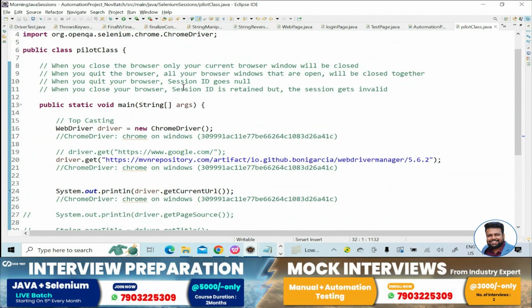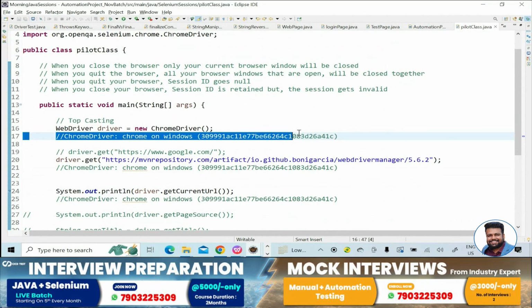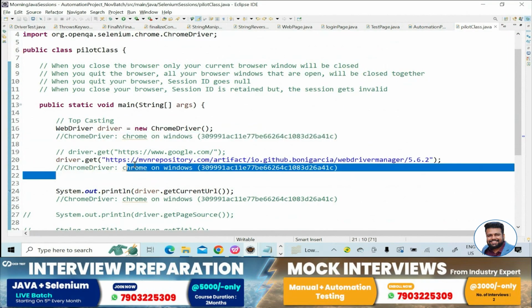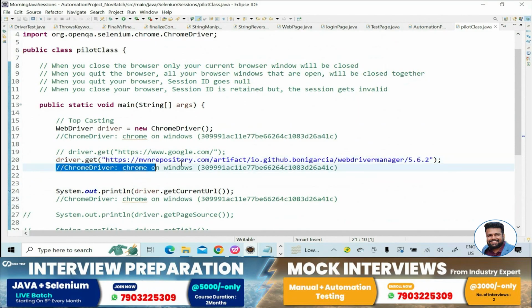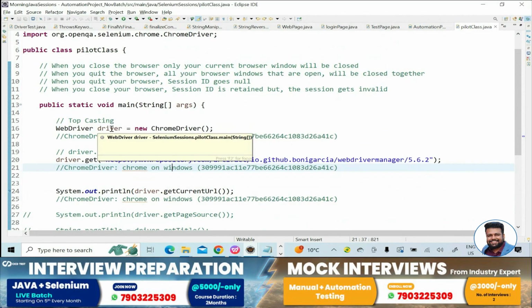But I want you guys to resolve it because you have already seen that we are able to get the session ID earlier, right? You just go and watch the video again, and you will know how we are going to get the session ID. But the issue over here is that I am not able to get the session ID over here now. So you resolve this issue. I'll definitely resolve and tell you in the next session. But whether you are even getting this issue at your end or not is also something we have to check.